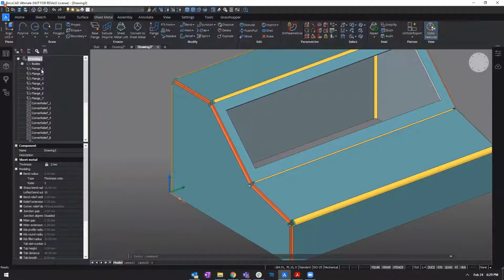So you can see it turns red, and it's not physically possible to make an unfolded model of this. So I need to create some splits. I'm going to split this flange here, this flange with the window, into 4 smaller parts by adding little break lines in the corners here, or split lines in the corner.